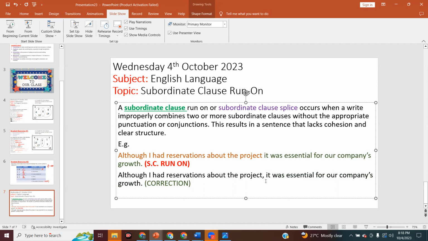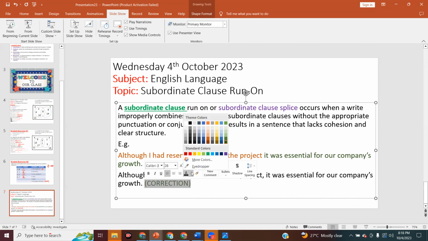Oh, you know what I mean? That's why I say comma, because I know you said you can't use the comma if you don't have a conjunction. You could use a comma, but the two things that you're connecting cannot be independent clauses. Like there we have dependent and independent. So we could connect that with a comma. But if we have two independents, we can't connect them with just a comma. We need a comma and a coordinating conjunction. Okay? So this is the correction. So in order to correct these subordinate run-on clauses, you can use a comma.